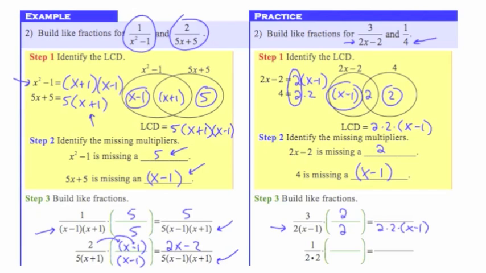So I'm going to multiply top and bottom of the 2x minus 2 fraction by 2. In the denominator, I leave it factored: 2 times 2 times (x minus 1). In the numerator, 2 times 3 gives me 6. Now for my denominator of 4, that was missing a factor of (x minus 1), so I'm going to multiply top and bottom by (x minus 1). Distributing the 1 in the numerator gives x minus 1. The denominator stays factored: 2 times 2 times (x minus 1).